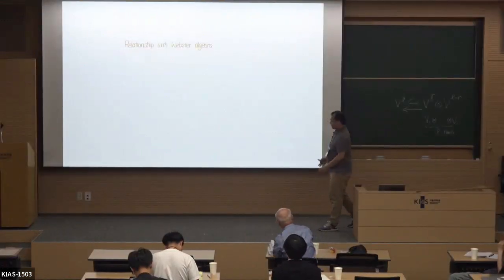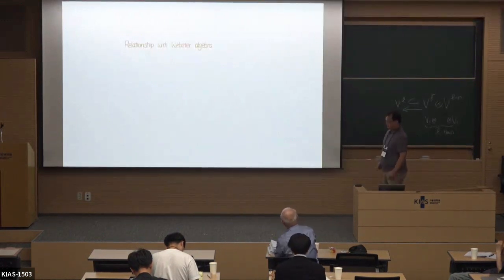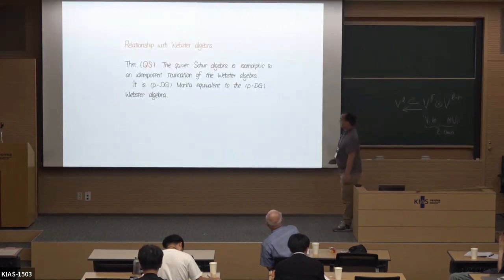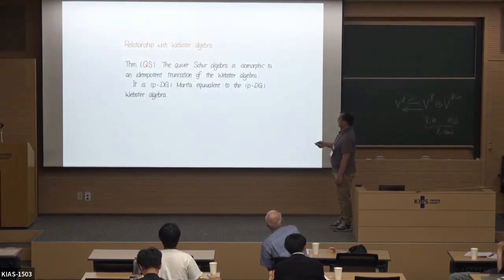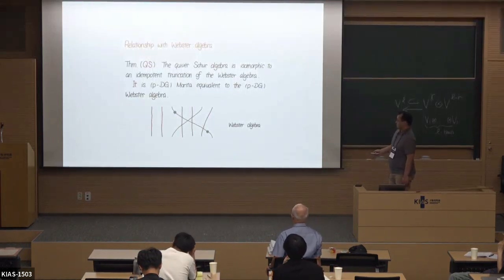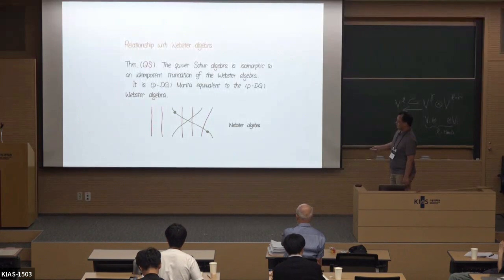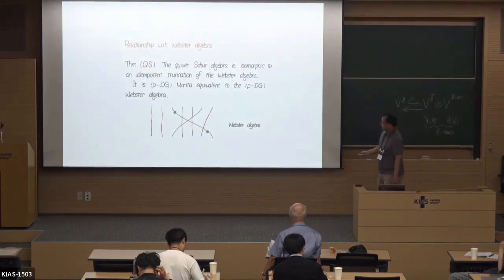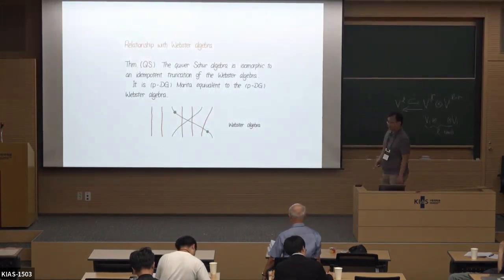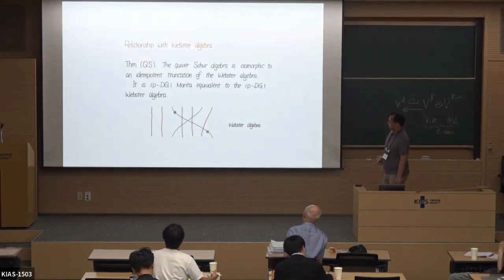Actually, this algebra you can define in this algebraic fashion, and it's isomorphic to a block in the Webster algebra. So you can actually draw them diagrammatically. If you compare the combinatorics, the quiver-Schur algebra is isomorphic to some idempotent truncation of the Webster algebra, and it's also PDG-Morita equivalent to the Webster algebra. You can draw this in the Webster style diagram like this. You put walls between weights. Each of these walls represents the highest weight of V1, and you allow Nil-Hecke diagrams in between, very similar to what you have seen for the cyclotomic Nil-Hecke algebra. You impose the natural conditions on these diagrams, which gives you the corresponding Webster algebra. So the quiver-Schur algebra also admits this similar diagrammatic description.